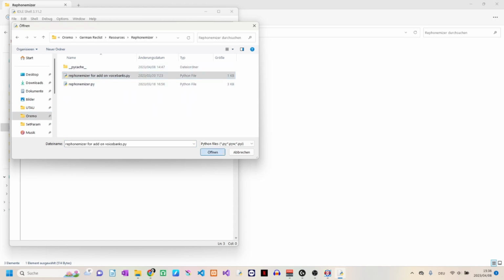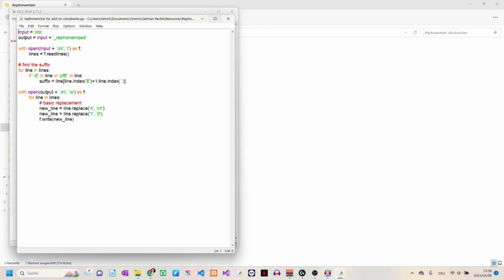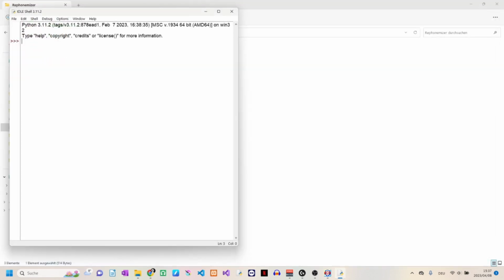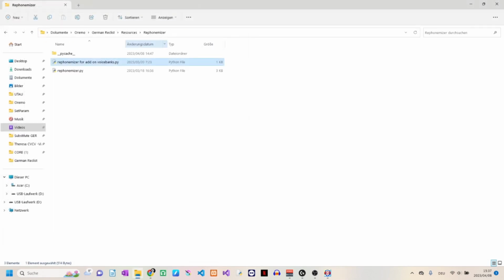Yeah, that's it. So it doesn't do a lot. It basically takes the auto.ini and generates an auto Rephonemizer.ini, and it changes a few symbols. So later on, everything will work fine with your new Voicebank.